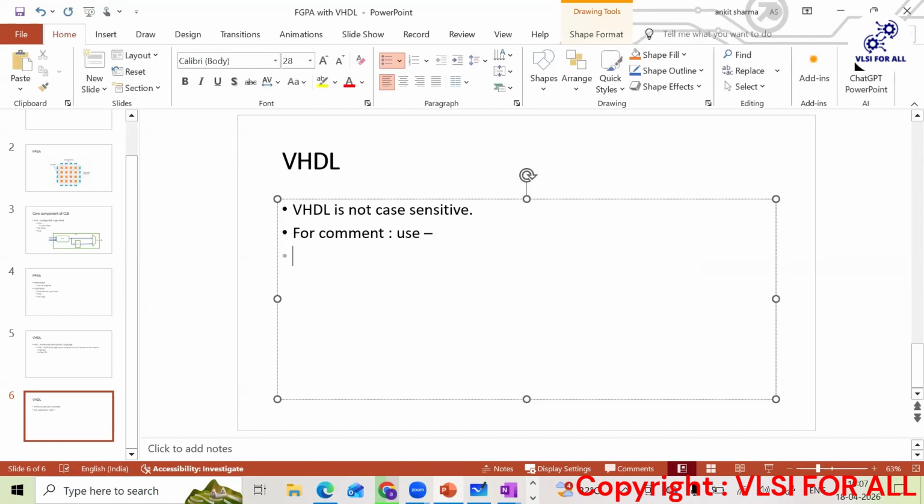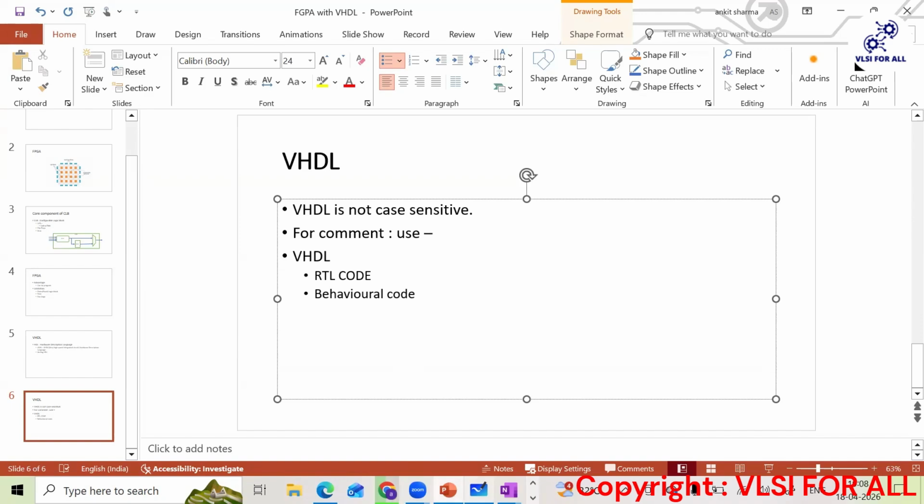Whenever you are writing a program in VHDL, it should have two things. One is the RTL code, and another one is the behavioral code.